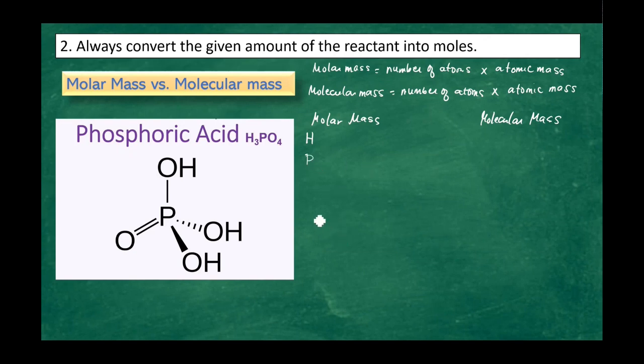Okay, so let's write that the molar mass of phosphoric acid is 98 grams per mole. Or we can write it this way: 1 mole of phosphoric acid, H3PO4, is equal to 98 grams. This one, class, is what we'll use in stoichiometry later on when we solve the limiting and the excess reactant. So the difference between the molar mass and the molecular mass is its unit. But how you solve it will be the same.